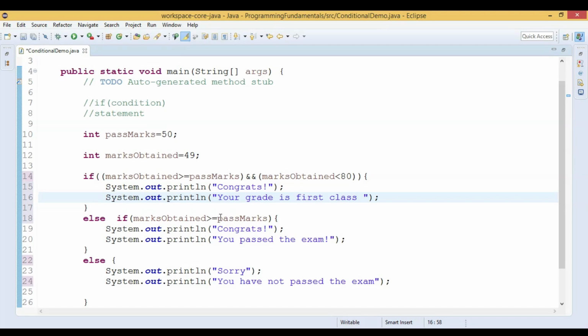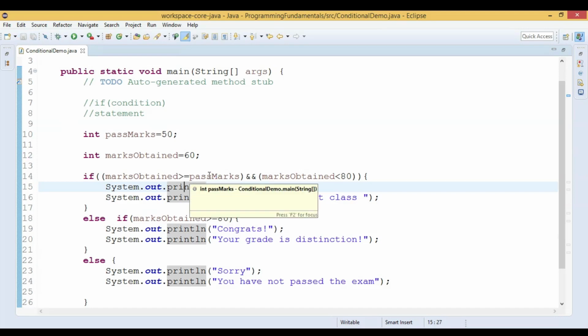If the mark is greater than or equal to 80, then print "Congrats, your grade is distinction". Now let us assign the value 60.